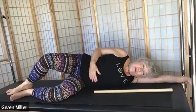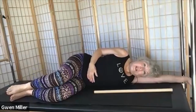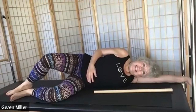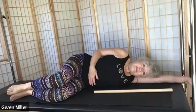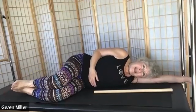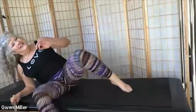Okay, so we're working on our gluteal external rotators right now. And hopefully you're starting to feel them. It's a beautiful thing. We can smile about the strength that we're building. Be grateful for our strong bodies. And two more. And last one. Awesome. Okay, let's go ahead and change sides. So we'll just flip over to the other side.